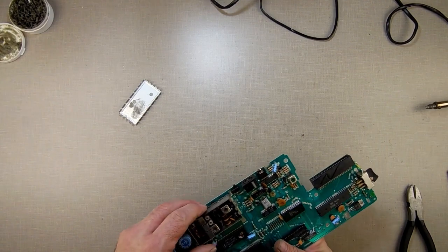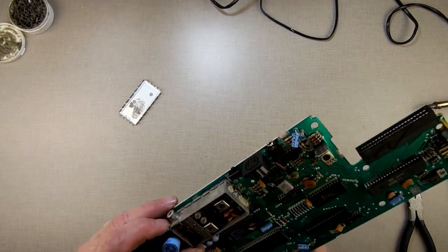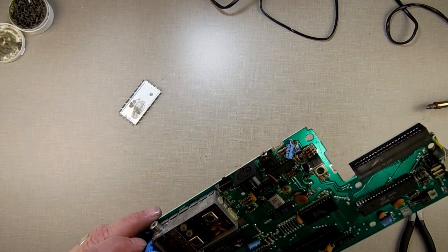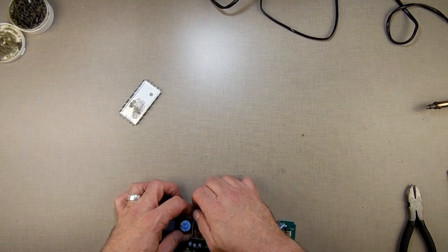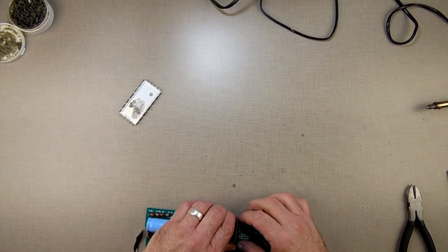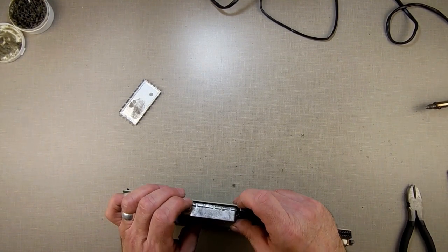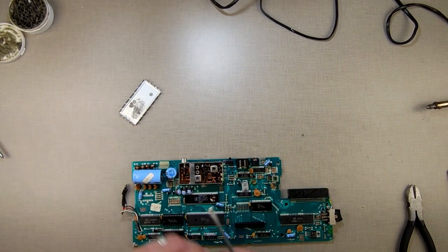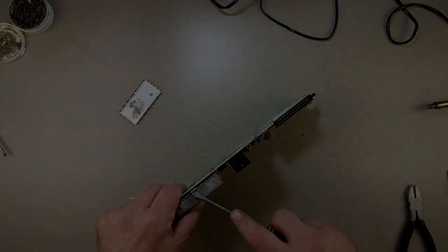Alright, now, I don't believe this is being held in by anything other than just the outside case. There is no solder on the case. It should come off the base. No, it won't. Yeah, this has turned out to be a nightmare. I'm gonna stop the camera and see what I can do with it.